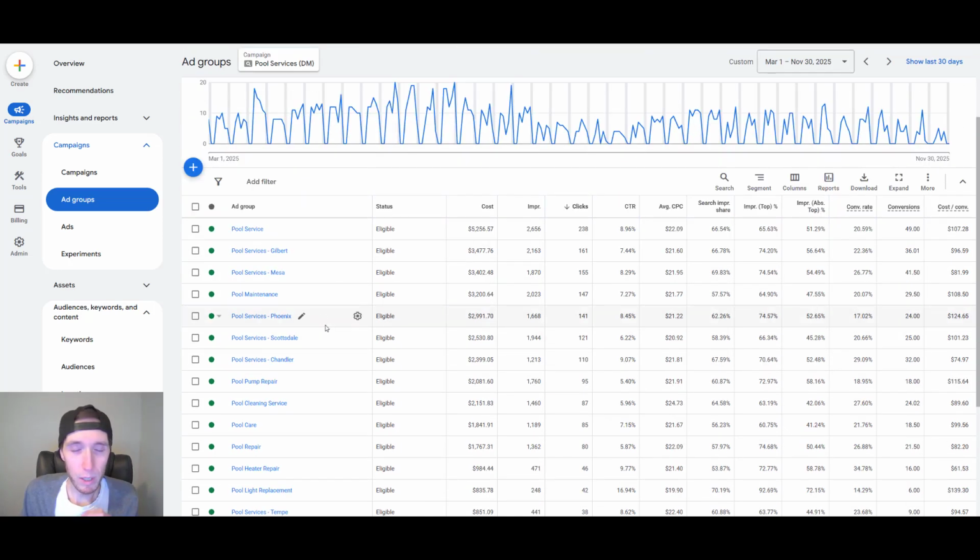Think of ad groups like an organizational structure. Within each one of those ad groups, have your themed keywords around that topic. And then you want to have ads that speak to those keywords. Because if you don't do that, like I said, your click-through rate is probably going to suffer, and you're also just not going to convert as many clicks into leads. And at the end of the day, that is what we want out of our Google Ads campaign.